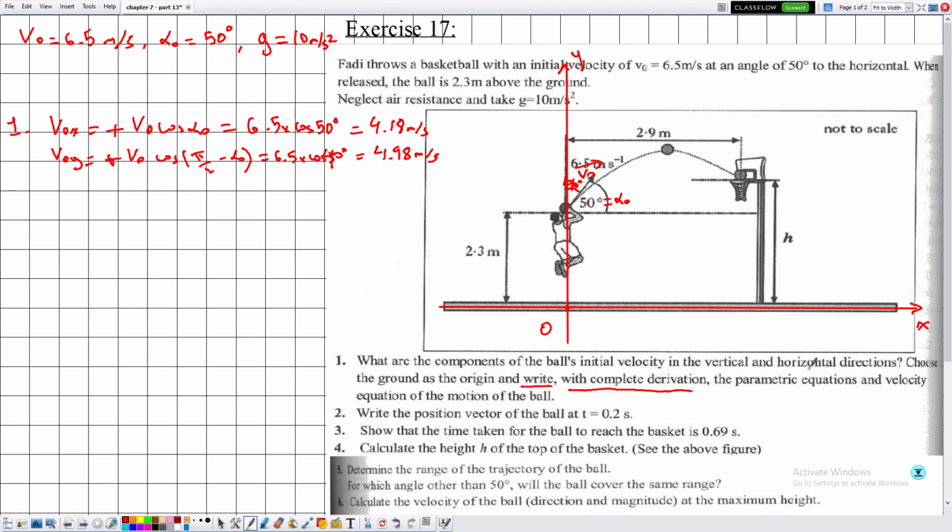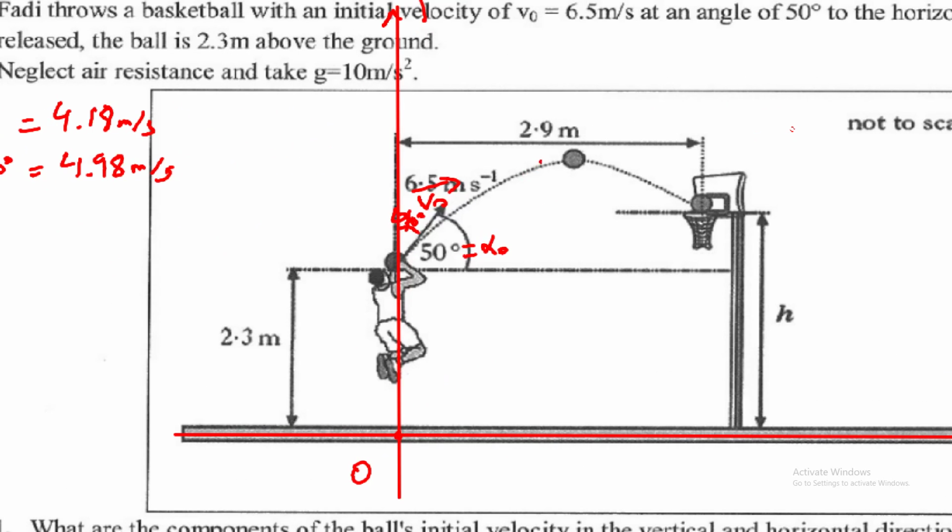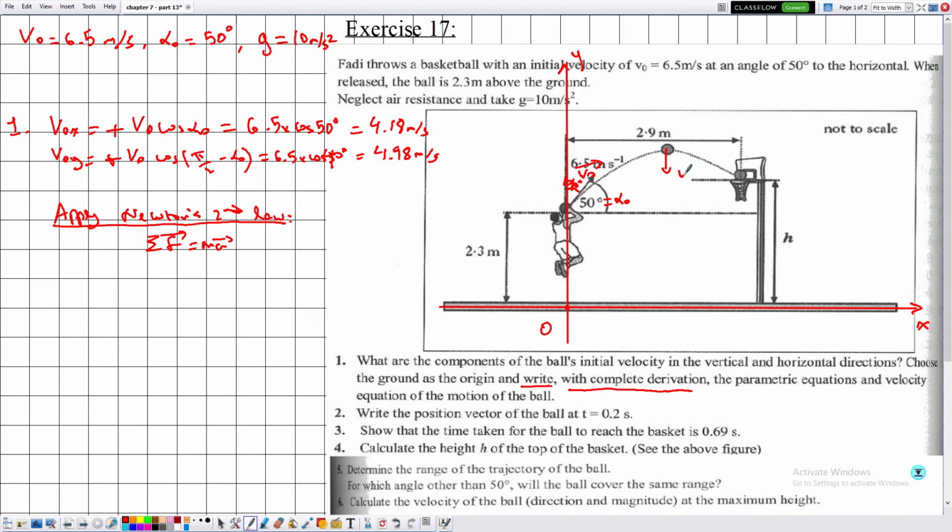Now let's start deriving the parametric equations, and this is done by applying Newton's second law on the projectile, which is given by the sum of forces equal to ma. So what are all the external forces acting on the ball at this instant? We only have the weight. So weight is equal to ma. And now in order to determine the acceleration and deduce the parametric equations, we need to project. So let's start with the projection along the x-axis or the y-axis.